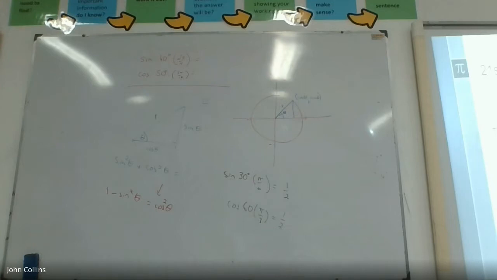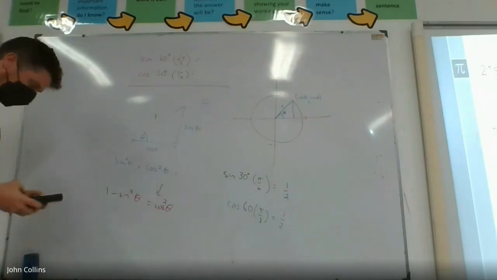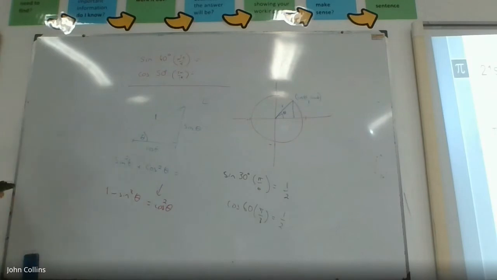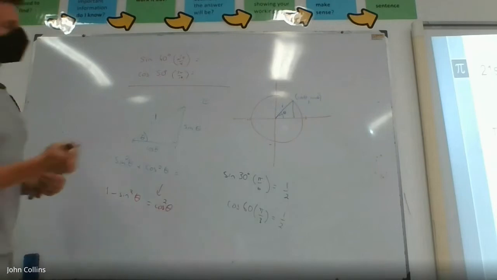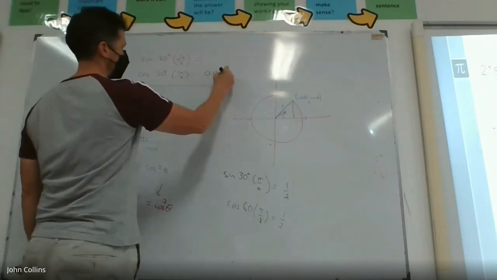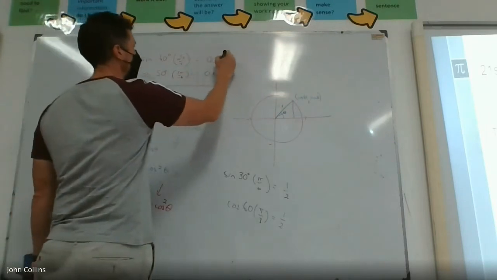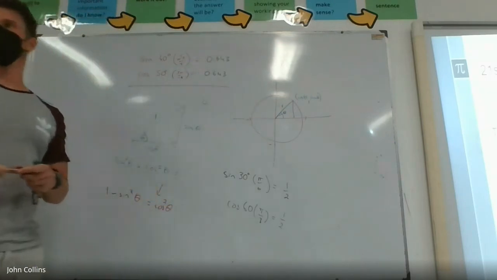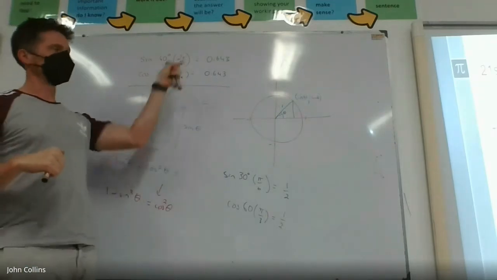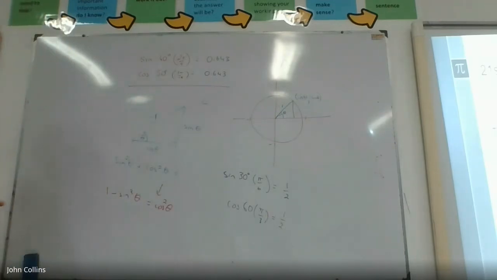It says it's just the opposite. Maybe it's not right. Which modes, radians, degrees? And do cosine 50 first. That's 0.643 approximately. And sine 40. Oh, that's the same number. Oh, look at that. Good thought. But it's just these two and these two, and all other angles then wouldn't have that property.